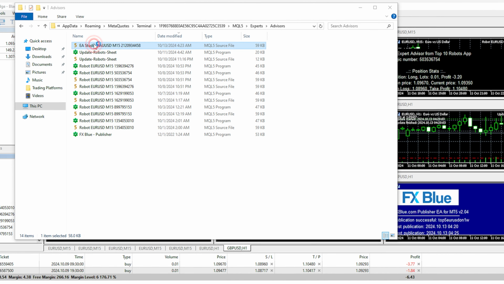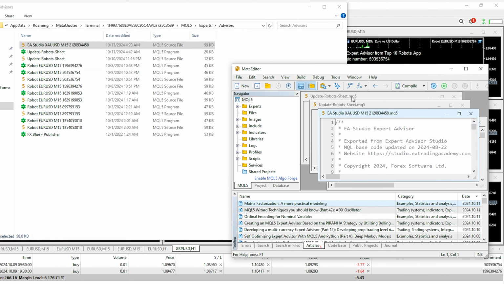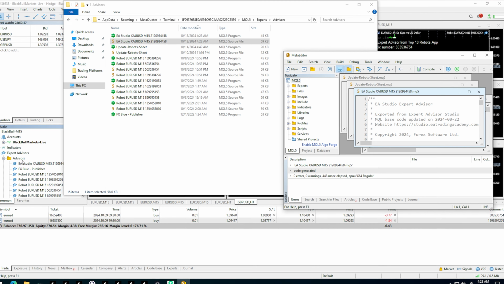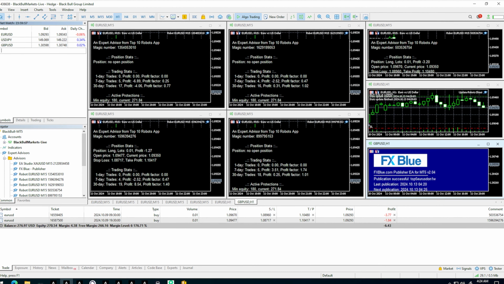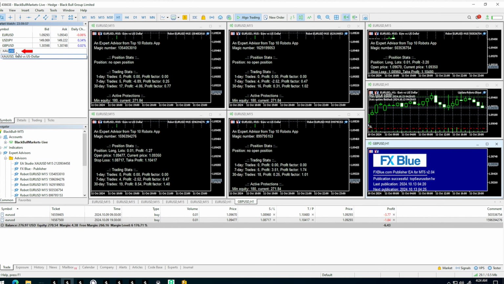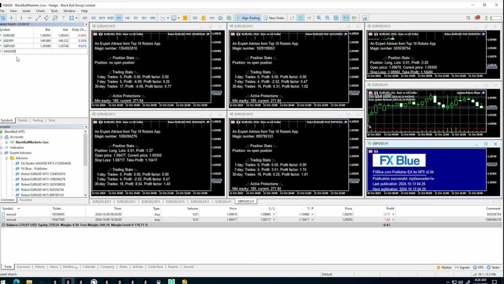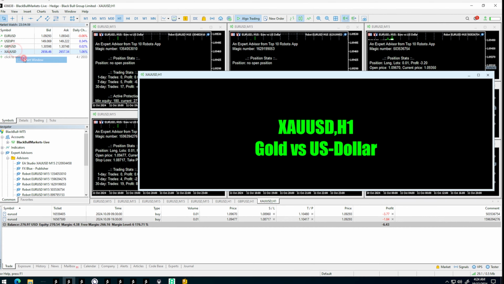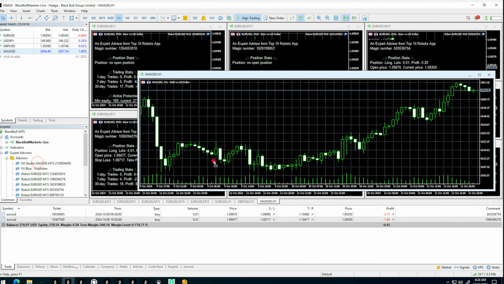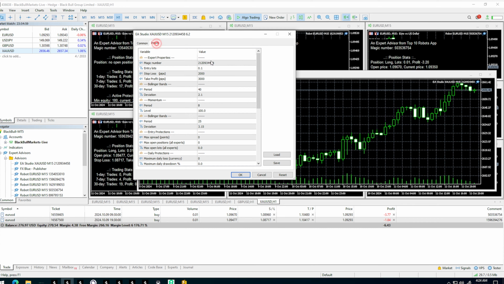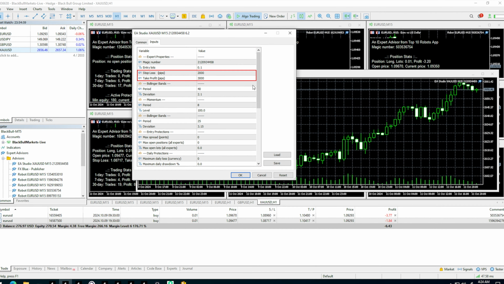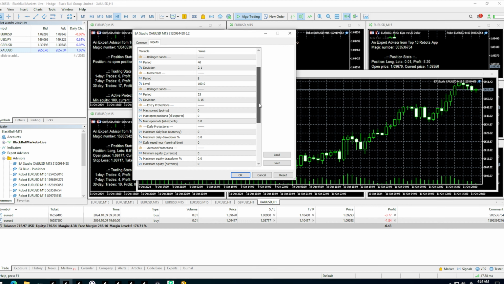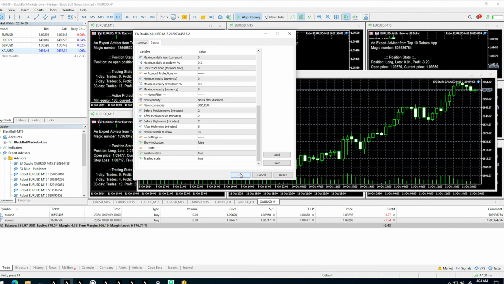Then I'll double click to compile the expert advisor from the meta editor, and it will be displayed in the advisors tab. I will look for the XAU USD, which is the gold in BlackBull Markets, and I'll open a new chart window. I'll drag and drop the expert advisor over the chart, and here are all of the inputs. Actually, with the new stop loss and take profit, I just rounded during the video, and I'll click on OK.